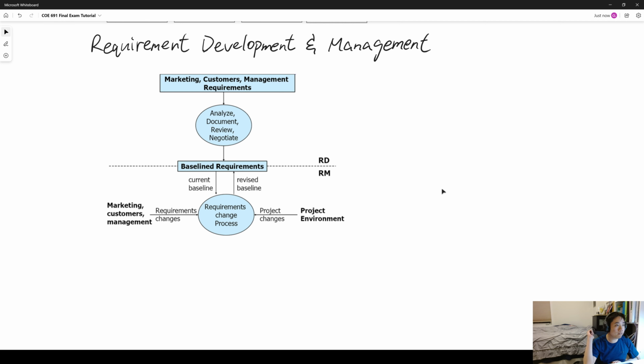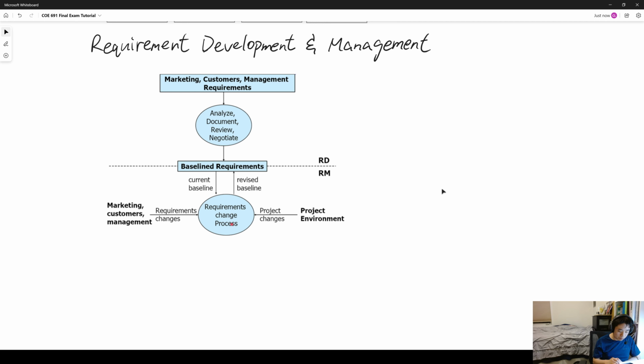Then, when we manage requirements, we look at perhaps the same customers and marketing team changing the requirements. We go through a process. So when the customers, marketing, and management have a change in requirements, we go through a requirements change process.